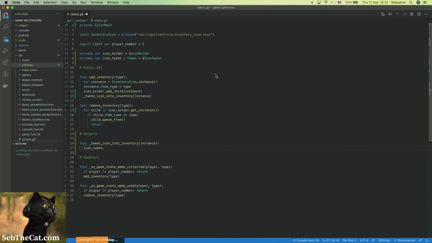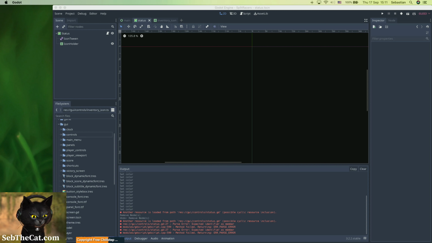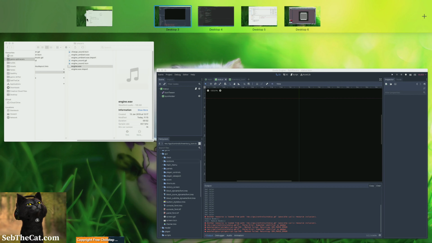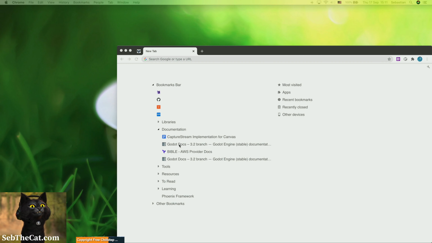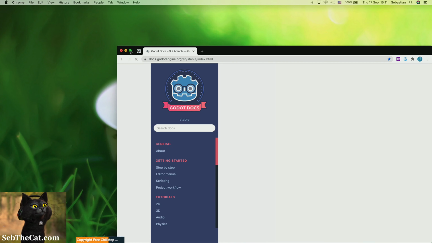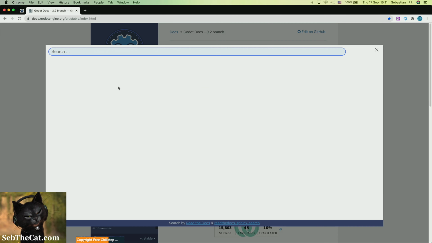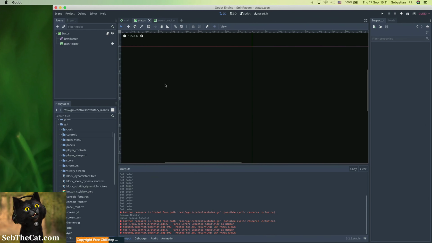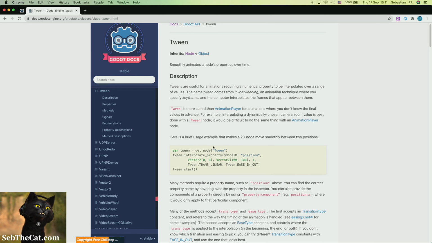Let's do a little bit of digging for the documentation. Okay, so we have the node.